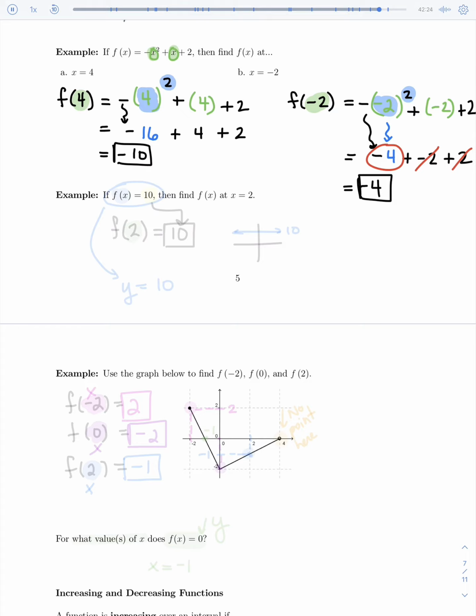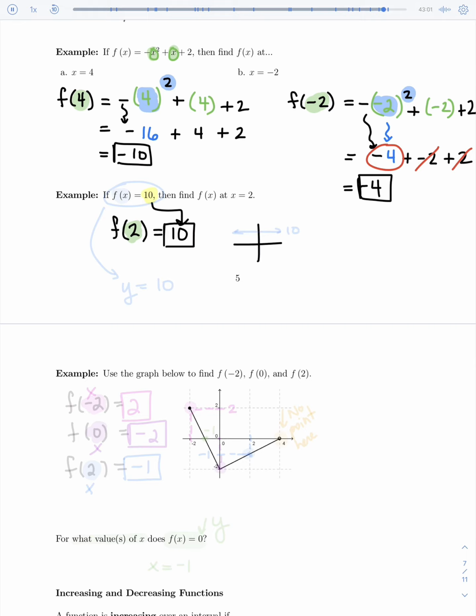Let's take a look at one last one. We've got f of x equals 10, and we're trying to find f of 2, which means we want to plug in a 2 wherever there's an x. However, notice that f of x equals 10. There are no x's to actually plug in anything for. So what that means is that my function, if there's nowhere to put an x, is just going to stay the same as 10. So no matter what I plug in, square root of 3, a million, a fraction, anything, I'm going to always get out 10.